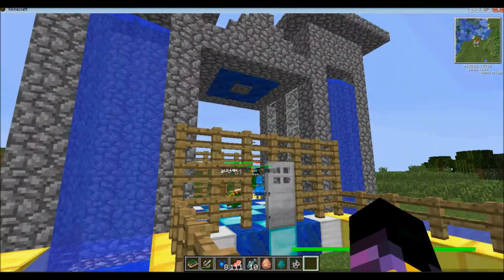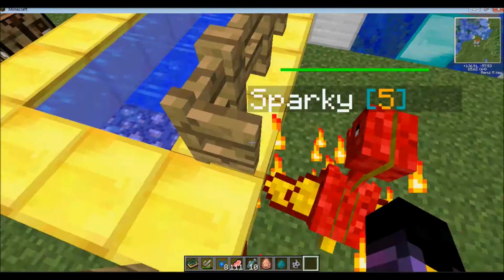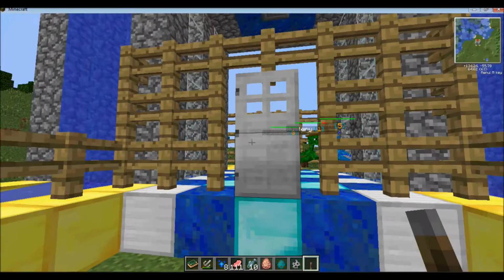So, ignore this little thing set up. I was trying to build a water temple and decided to house my dragons here. So, I need a lever.